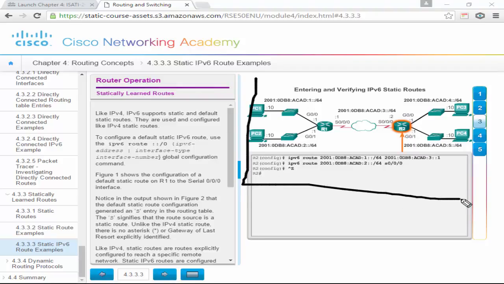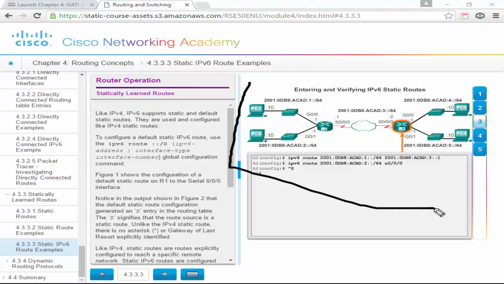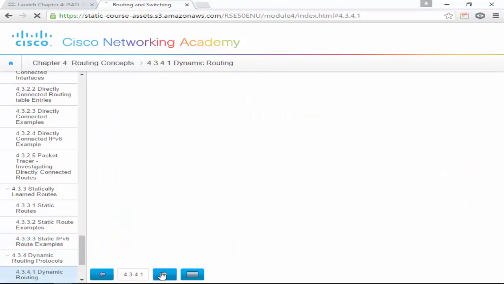Make sure you look at this one. Make sure you look at IP version 6. There's going to be a lab coming up where you do this, and people always say they don't know how to do this. So we're looking at 4.3.3.3. Make sure you look at that and see how you program static IP version 6 routes. And then why don't you just make it in Packet Tracer, because why not? You're going to have to do it in the lab anyhow.